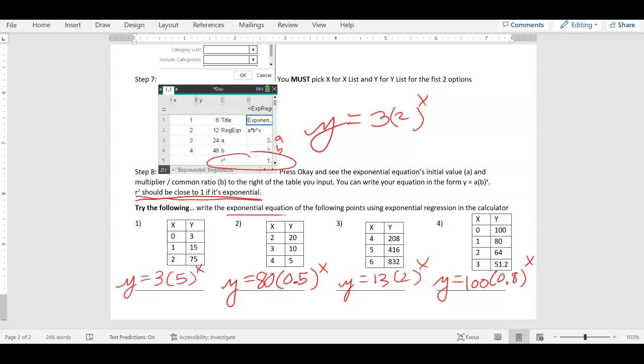So try it on here. All of them, I'm telling you, are exponential. So for now, you don't have to think too much. But in the future, we might mix it up. You'll have to figure out which one it is. Okay, but for now, menu 41A on this. You can go ahead and get started.